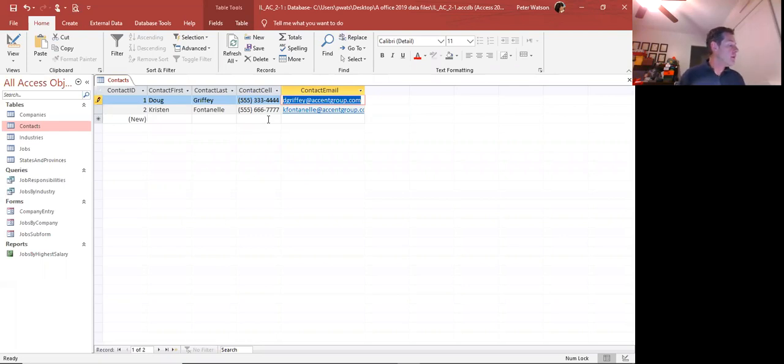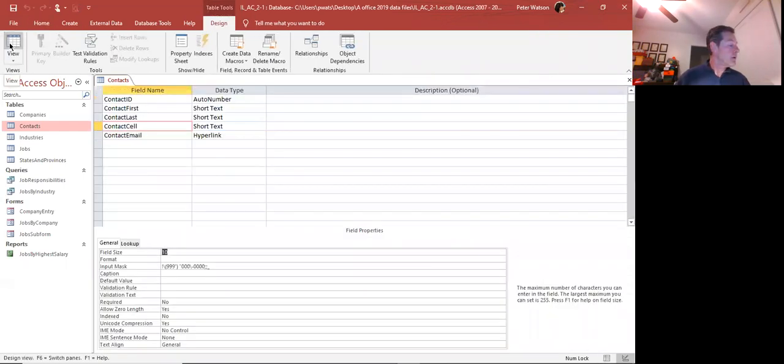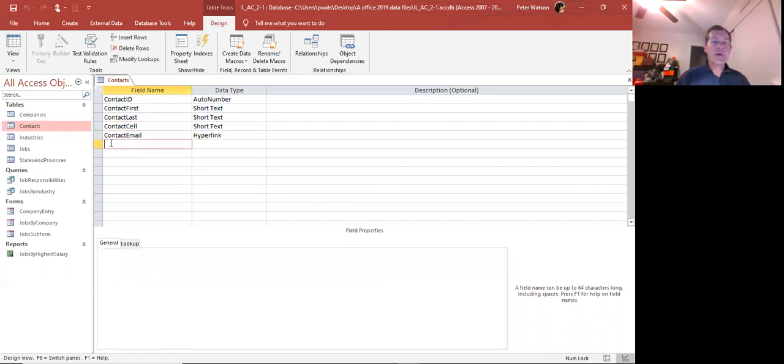Now, we're supposed to work with date and time fields. So let's check this out. I'm supposed to go back to design view. There we are. So just below contact email, I want to add a new field to this table.